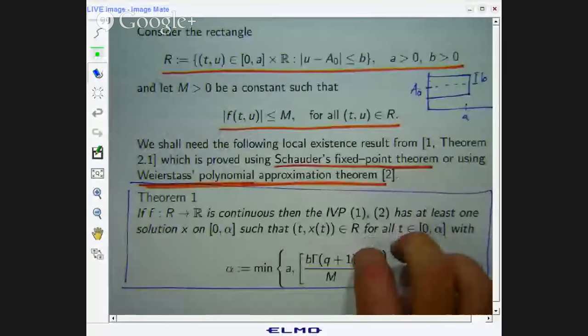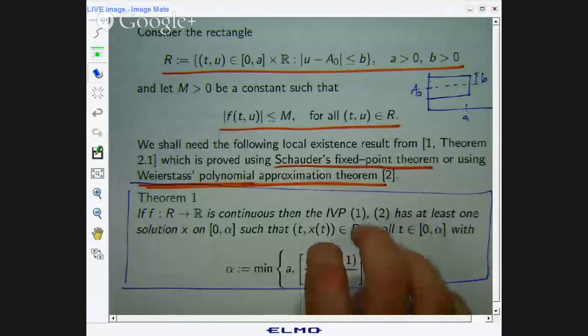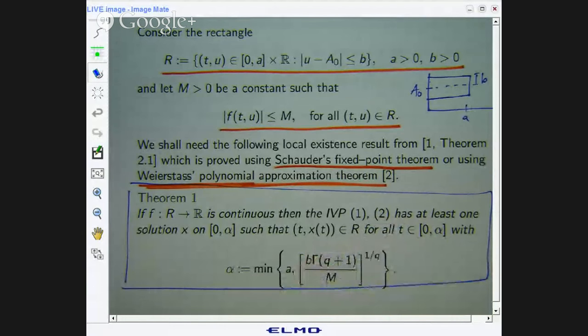So this is a local existence theorem. There could be one solution, there could be more than one solution, okay? We're only making one essential assumption there, so we can't expect the conclusions to be too grand. But we're going to use this theorem over and over again in our main result. So this is not new. I'll come back to that, but this is going to be very, very important.